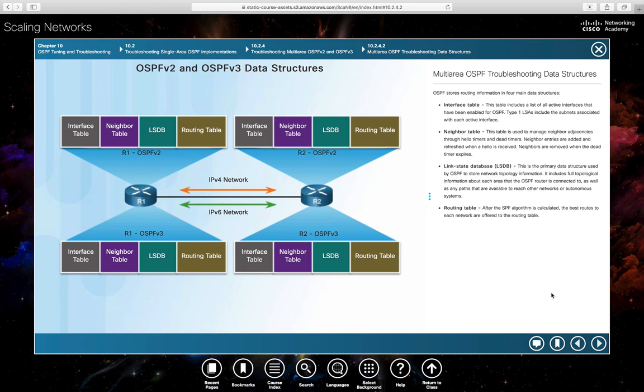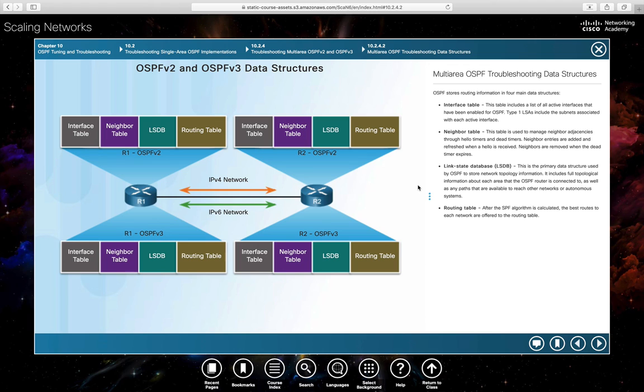Next, we're going to talk about the data structures related to OSPF. We've talked about that before. We have routers running OSPF. They exchange either IP version 4 and or IP version 6 network traffic, or OSPF protocols, version 2 of course being version 4 of IP, and version 3 of OSPF being IP version 6 based.